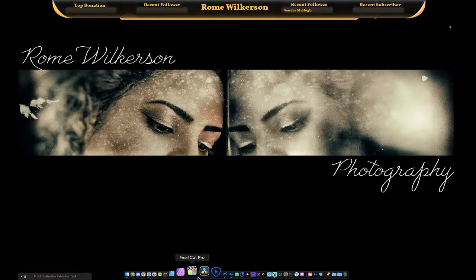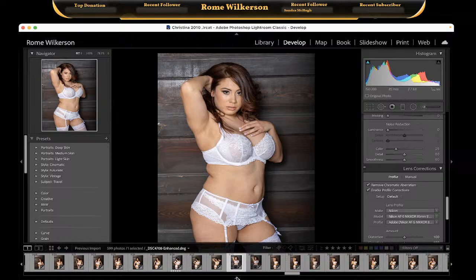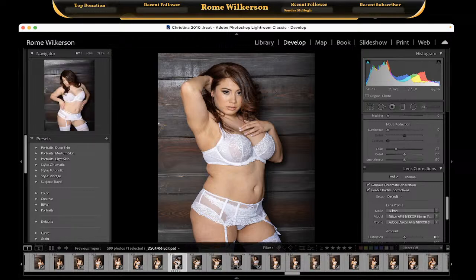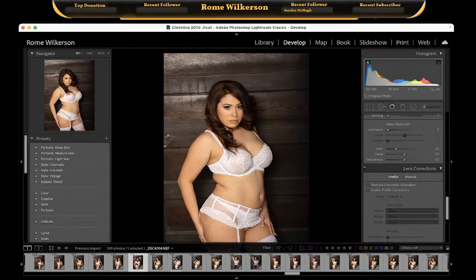So we're going to jump over here to Lightroom. I know a lot of you guys are asking me about Lightroom because of the fact that I always talk about Capture One. As I said before, I do have Lightroom on my system and I've used it on occasions. I'm just not a big fan of it right now when it comes to a lot of things that I'm editing. I just feel like I get more features shooting with Sony from Capture One.